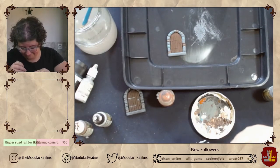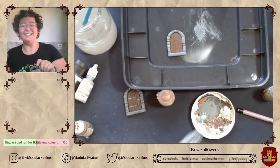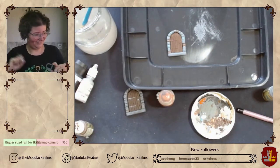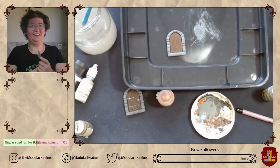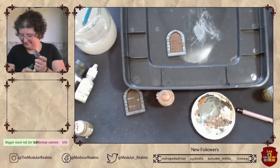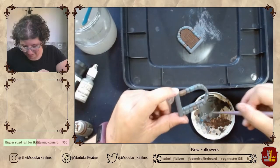I reckon, something I've been thinking about, so I use, did you see that? Just threw my paint pot everywhere. See, this is why I like Army Painter paints, because I can throw my paint pot and not get paint all over me. Good shake. Just turn that over so it's got an equal chance of drying on both sides.